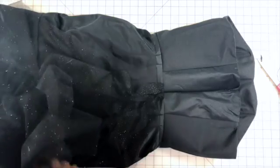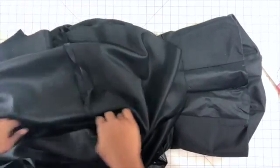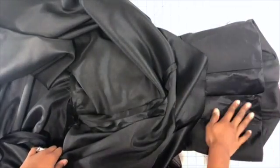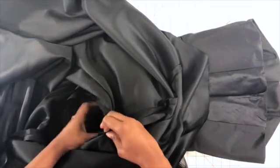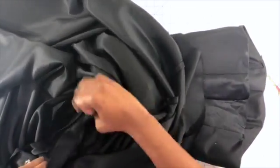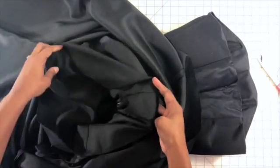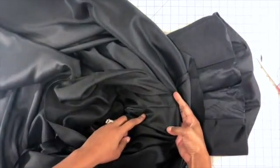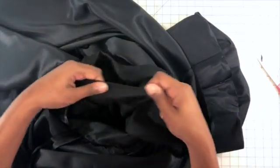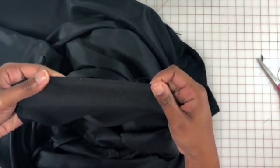I just want to show you what that baby hem looks like once we get inside there. I'm going to go to the bottom of the dress. This is the top part of the dress, back, center back, so you have a better understanding of where we are with everything. Again, this is the inside of the dress. This is where we just did that baby hem. This is the bottom of the zipper. I just want to show you what that looks like when it's done. And it's just a very tiny, narrow seam.